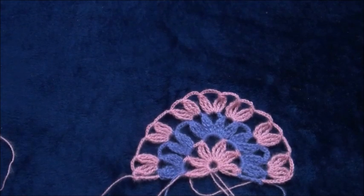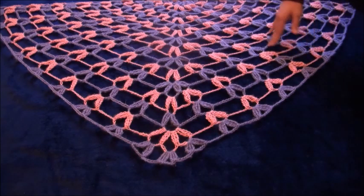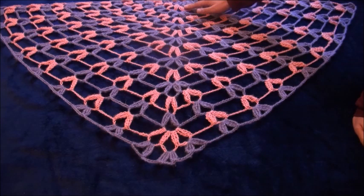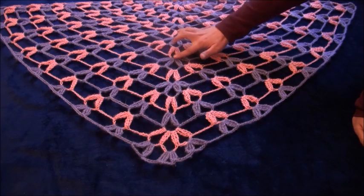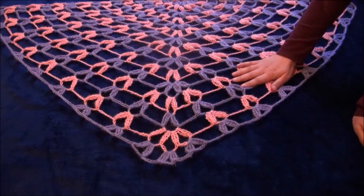Repeat rows 2 and 3 for the pattern. Now let me just measure this. So I ended up making 1, 2, 3, 4, 5, 6, 7, 8, 9, 10, 11, 12, 13, 14, 15, and 16. So yeah, I ended up making 16 rows.